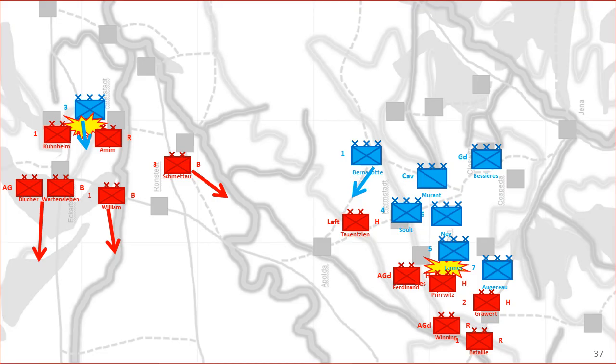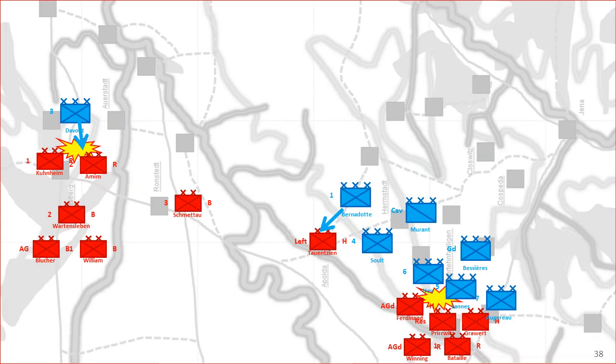Moving up north to Auerstedt, the reserve corps divisions had managed to hold the French, which allowed the retreating divisions to reorganise. While the Prussian king was encouraged to counterattack, he decided to withdraw in reasonable order. This was a serious error, as the only chance the Prussians had of saving the day was to break through the French 3rd Corps. The French line was wider, which could have allowed the Prussians to use their numerical superiority to greater effect, and the French were no longer in a good defensive position. The decision to retreat sealed the fate of the entire Prussian army.